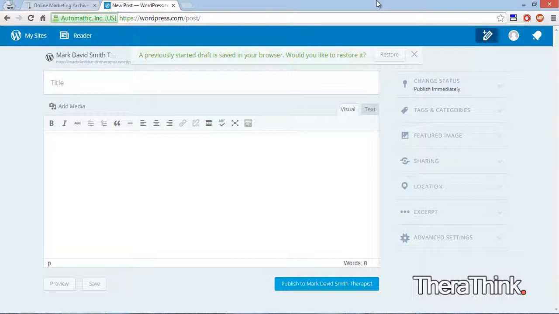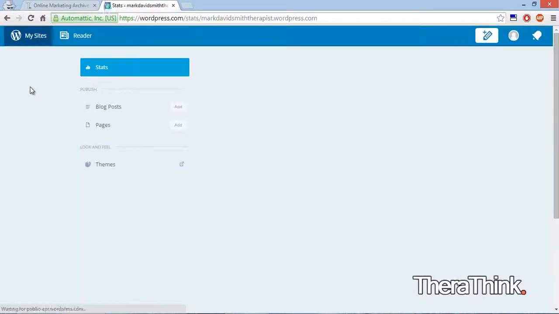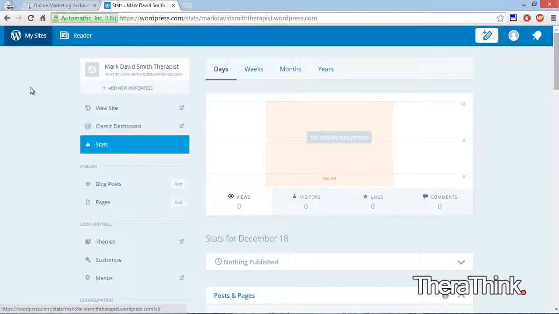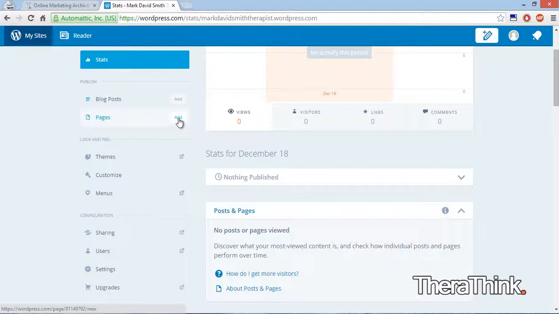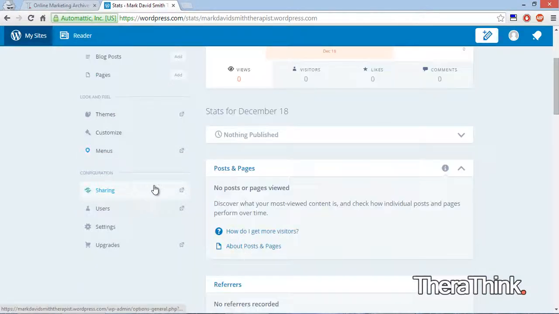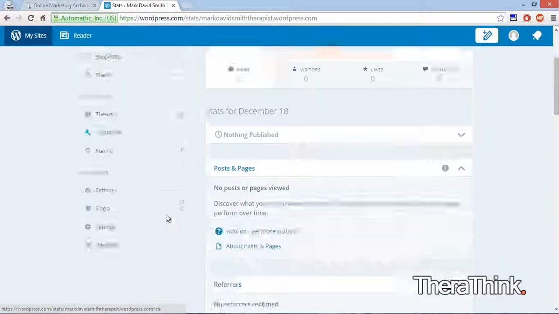This is the user interface that lets us update our website and do things. I'm going to click on My Sites on the top left here, and it's going to show us our website. It shows us some stats, and how to add a blog post and add pages. It lets us customize our theme, add menus, connect social media platforms, and add users that can even moderate our website if we want to.